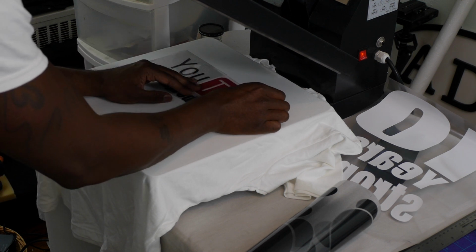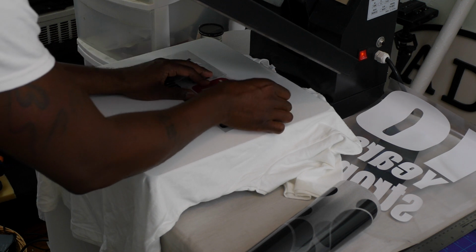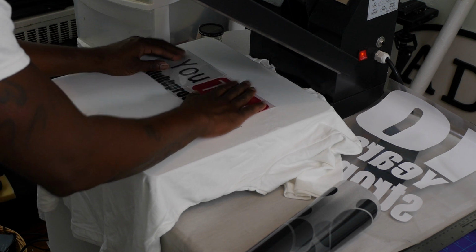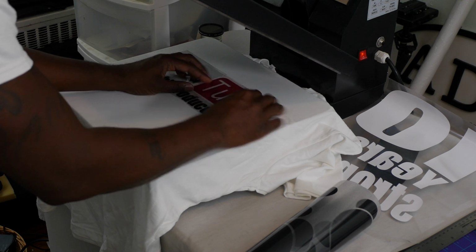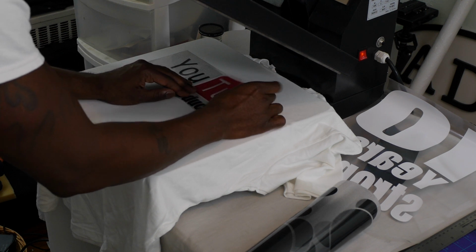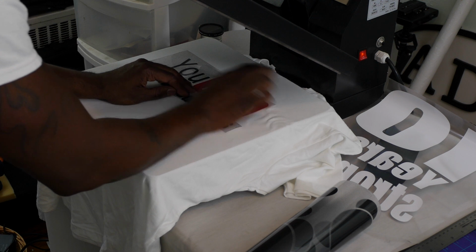Even if it's not, I mean, what these shirts are meant to be is not perfect, so it's okay. I'm gonna be wearing them while doing videos for you guys. And I just wanted something a little more dope, a little more stylish, and I also wear these shirts out. So I want them to be a little more attractive. That's why I wanted to do them in Flock HTV as opposed to just a regular HTV. Wanted something a little bit more upscale.